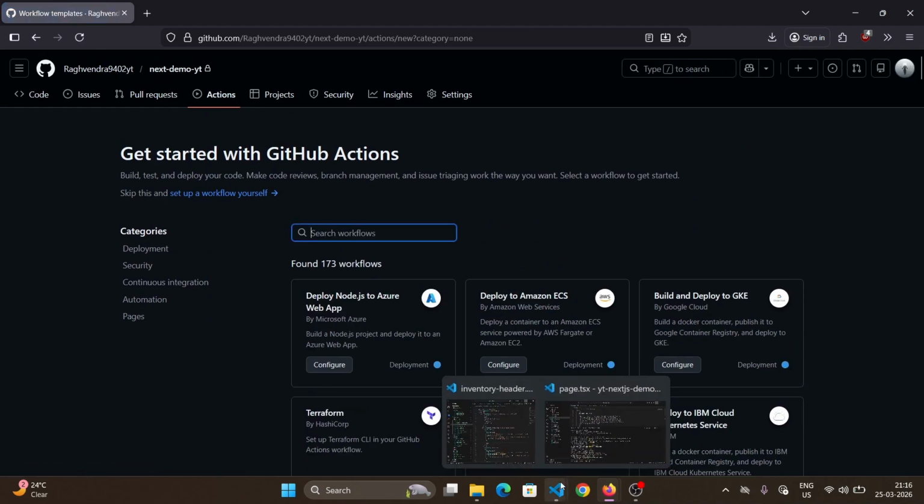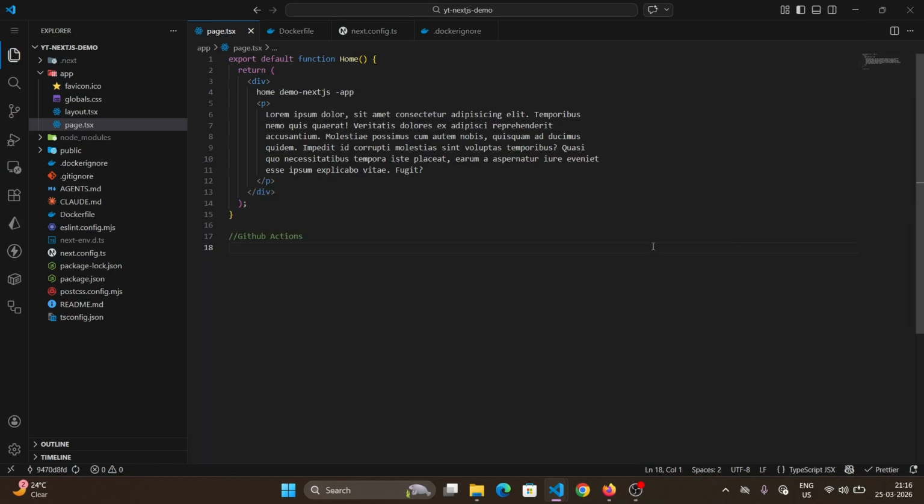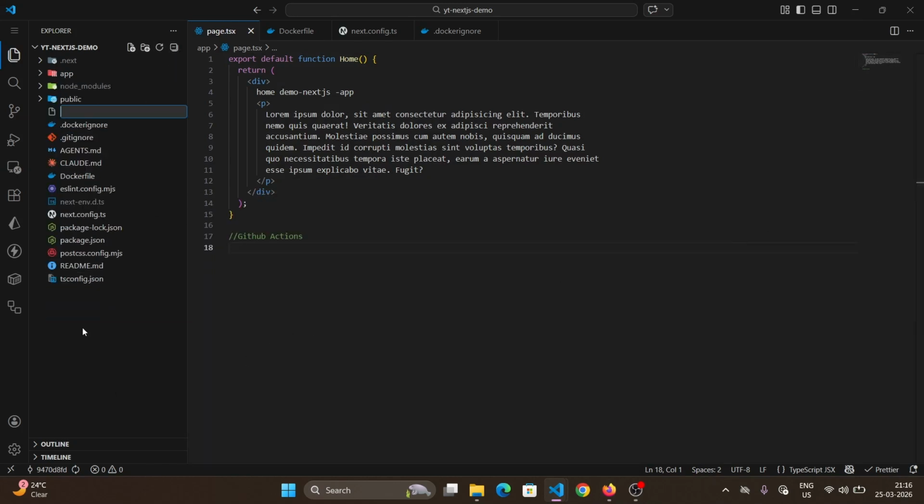To write it ourselves, go to your IDE and in the root create a folder called .github. When you push the code to your branch, it checks whether this folder exists or not. In .github it will check for a workflows folder. Here we will write our actions. For today, our action is deploy, since we have to push to DockerHub. You can name the file build with a YAML extension.